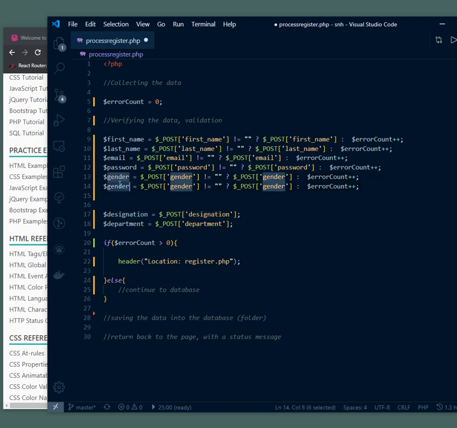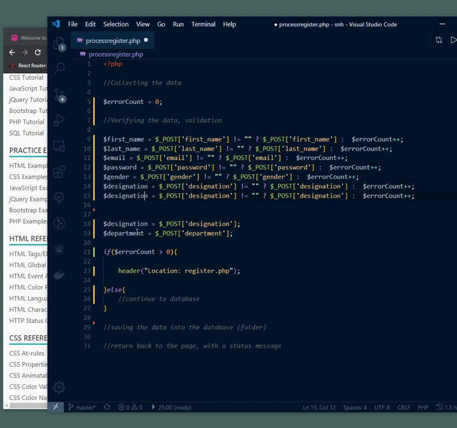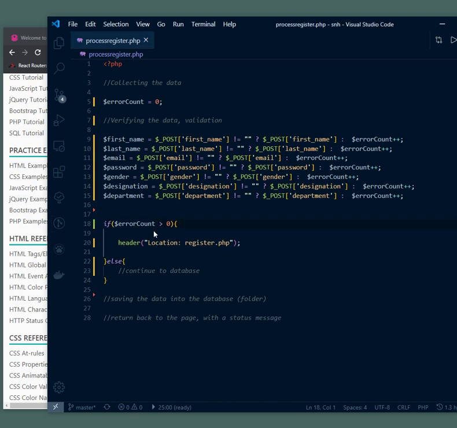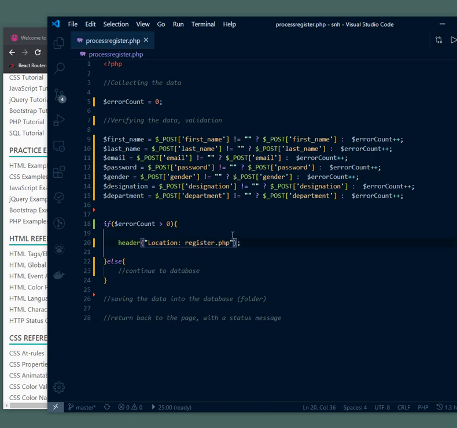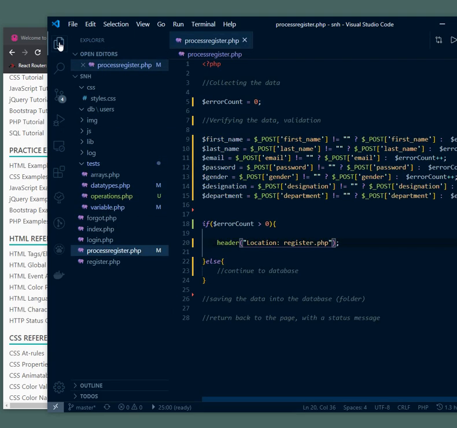Destination. And then department. I'm just physically copying and pasting here, so we have something to work with. Right, that's it. Okay, so if there's an error somewhere, we expect it to redirect back to our register page, and then we'll deal with displaying the error later.